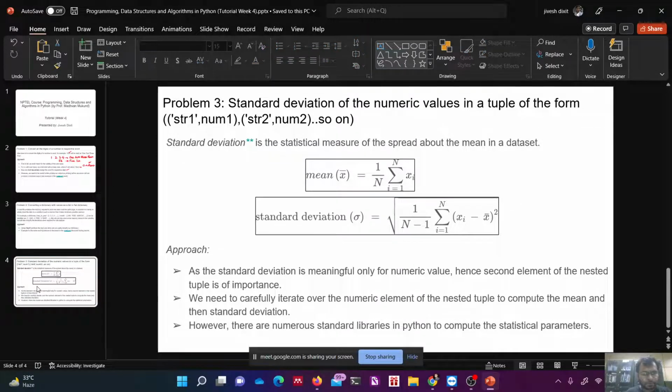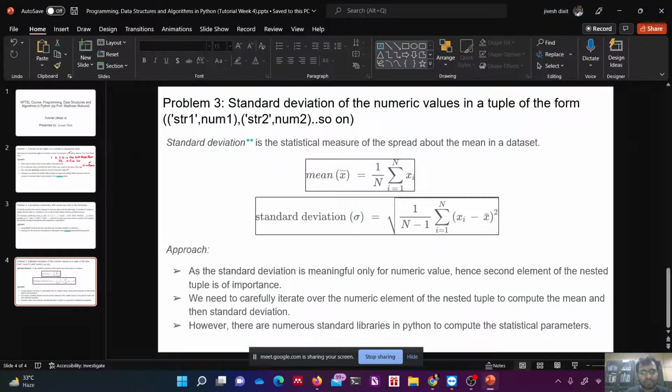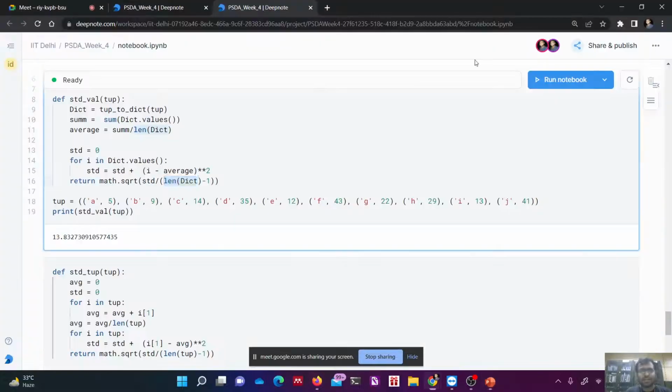Then we are going to divide it by length of the dictionary minus 1, as we have seen in our formula, and then we are going to compute the square root of this whole computation.